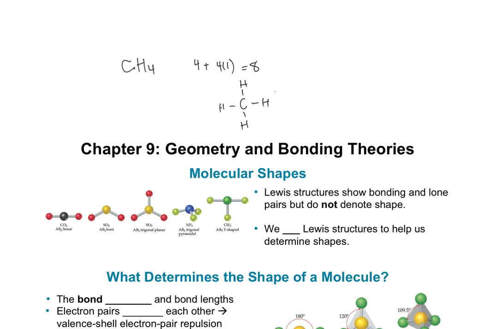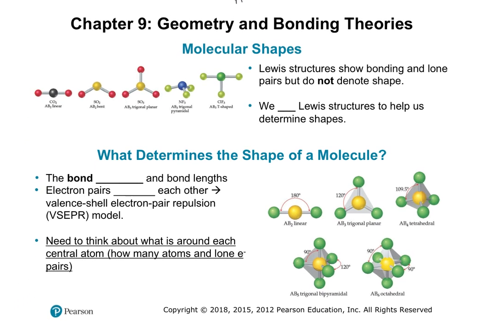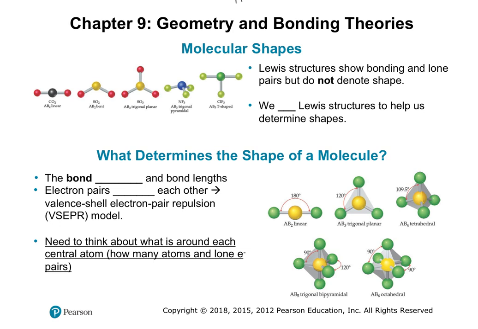But when we draw on paper, we are limited to 2-dimensional space. So we need another model or theory to help us predict how the molecules are arranged in 3 dimensions, since the Lewis structure does not. But luckily for us, we will use the Lewis structure to help us determine the shape. So basically, every time we talk about a new theory, we're going to be building on what we just did.